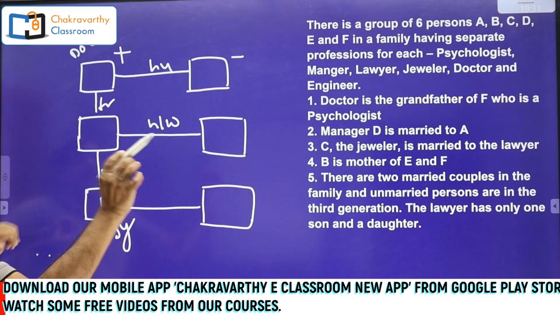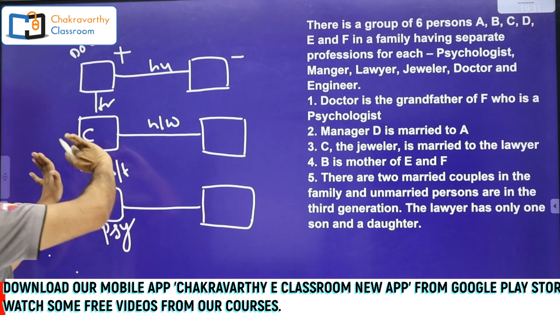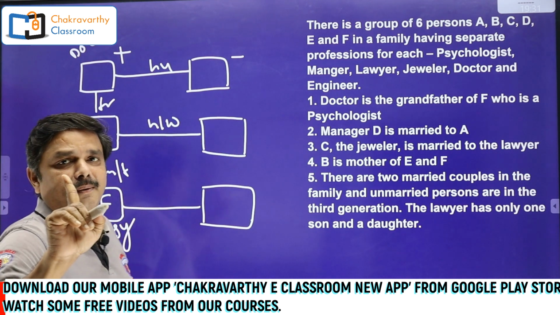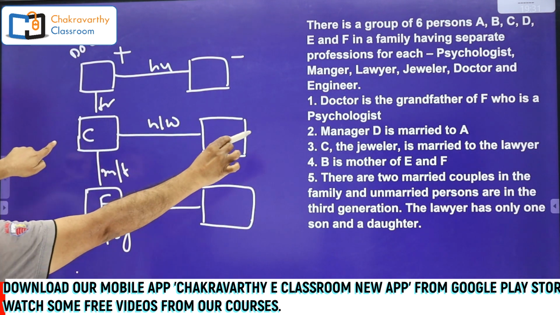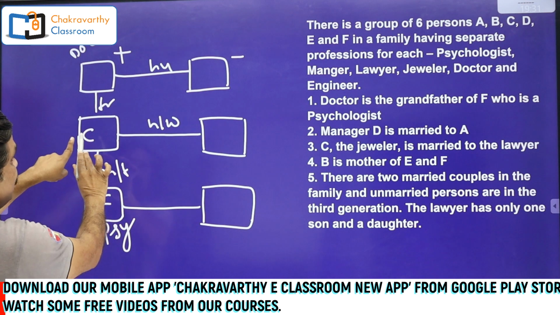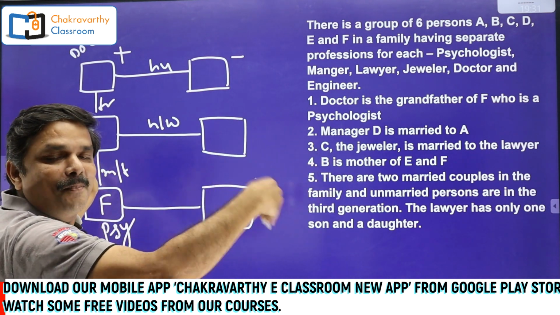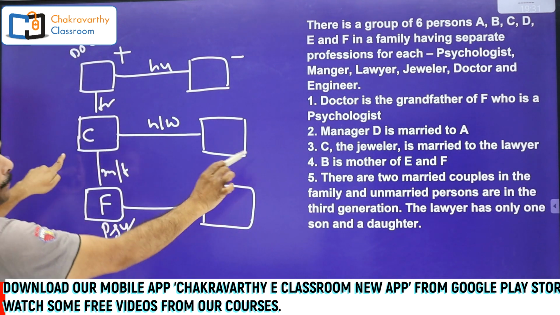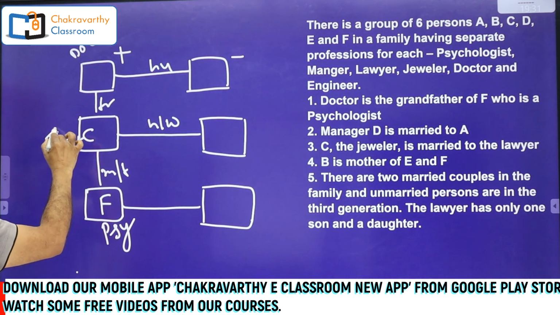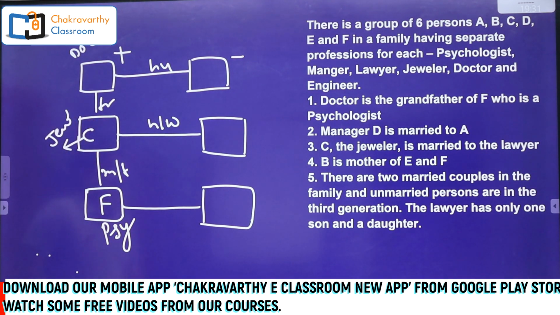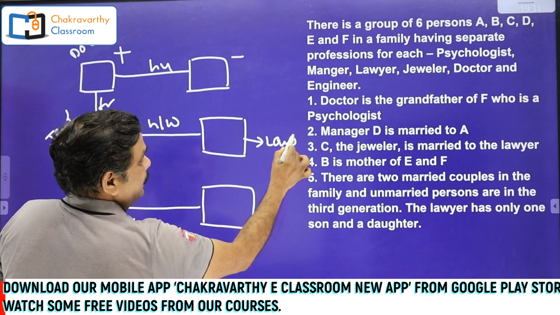Yes or no, right? So I'm keeping in this way. Suppose C is here, suppose. I don't know, because C can be here also. Many students are missing this point. Be very careful, right? Suppose C is here. C is where, two places, equal places, right? Suppose C is here, two places, meaning I'm talking about the wife or husband of C. Suppose C is here, the profession should be jeweler. I'm just writing J-E-W. If C is here, and jeweler should be married to lawyer, in this case, it is lawyer.